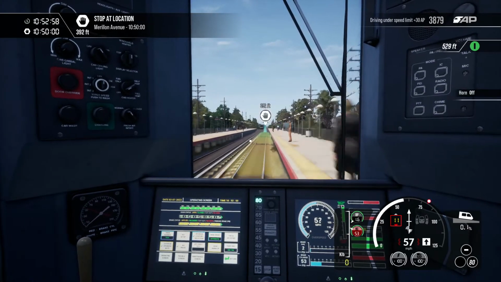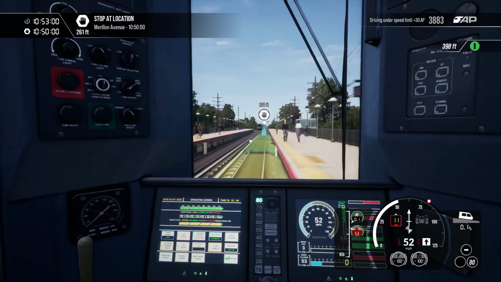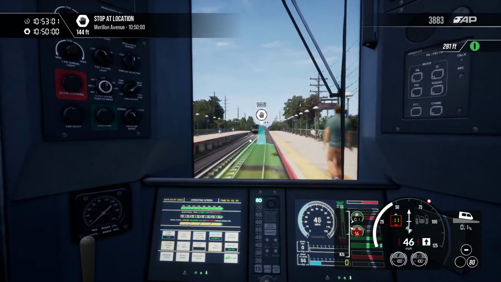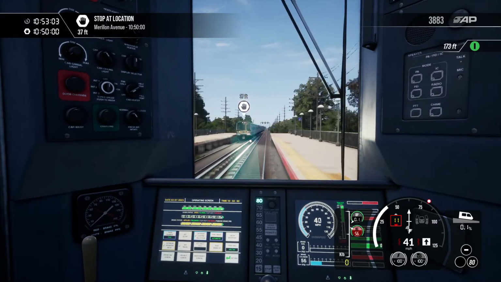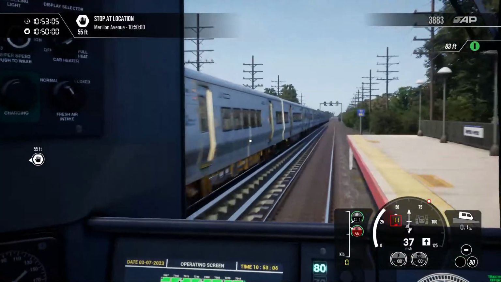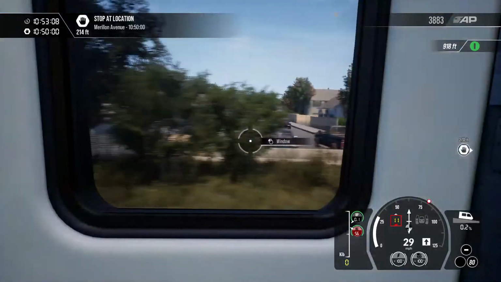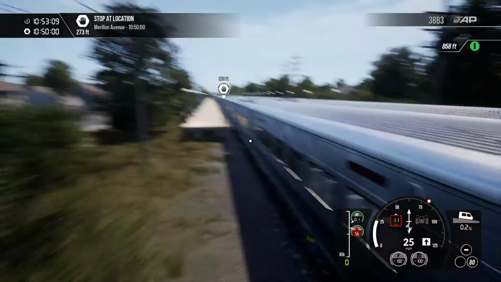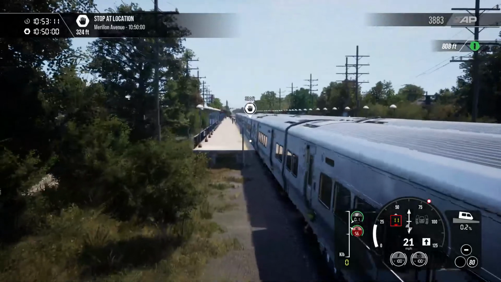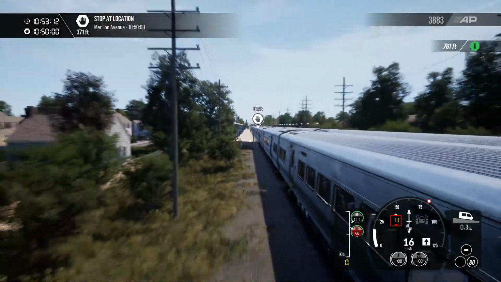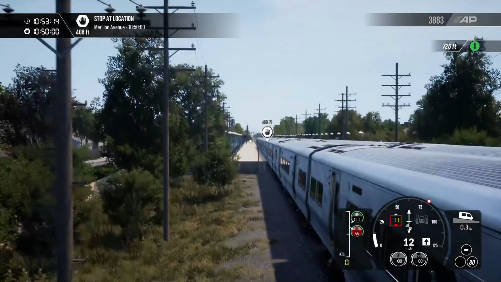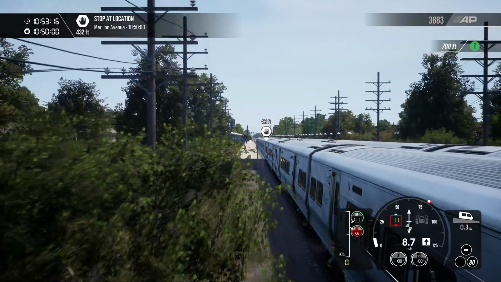This is Maryland Avenue, by the way. I have to stop deploying the emergency brake every 2 seconds. Oh, there we go. There's some other traffic. Of course, just as I overshoot the platform, I have to see this. Can we please actually slow down, please?